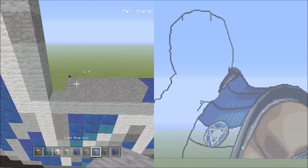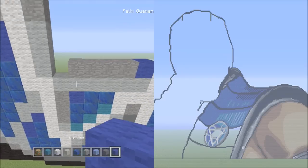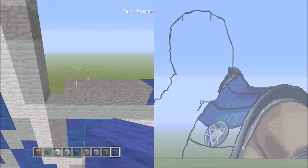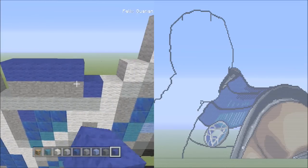Then we're going to be switching back over to the blue wool, and we're going to be placing four blue wools on top of these four stone blocks. So that's 1, 2, 3, 4.